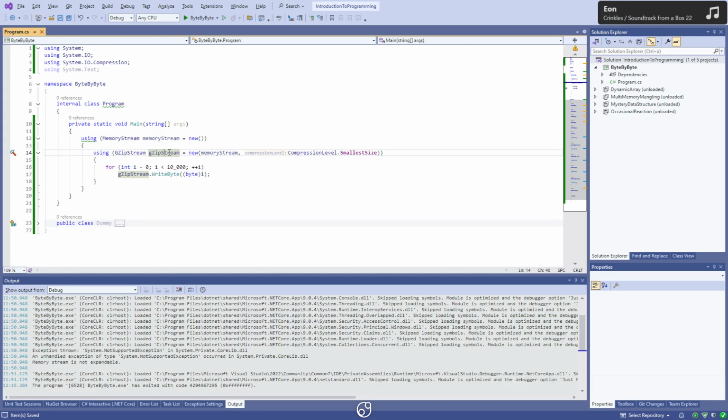The GZipStream itself will now take that data that I provided, compress it piece by piece, and then feed it into the MemoryStream as we're writing. So as we go on and write more and more data, it will piece by piece take that, compress it down and write it. It's not waiting for all the data to arrive at once and then write it.